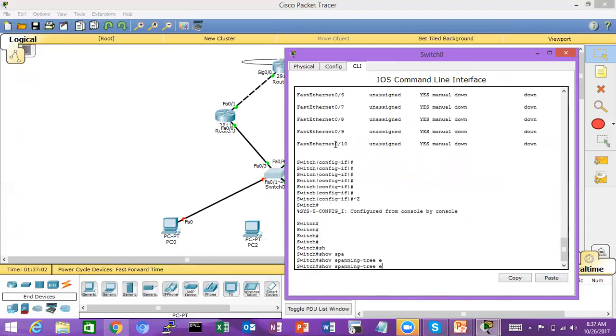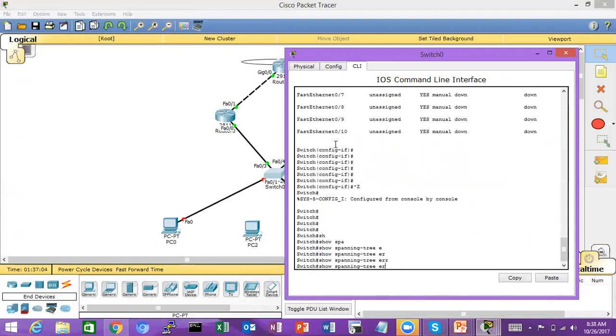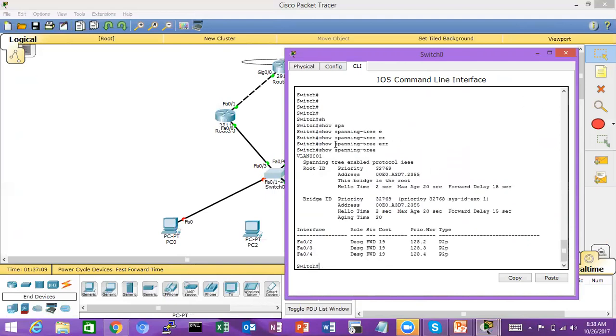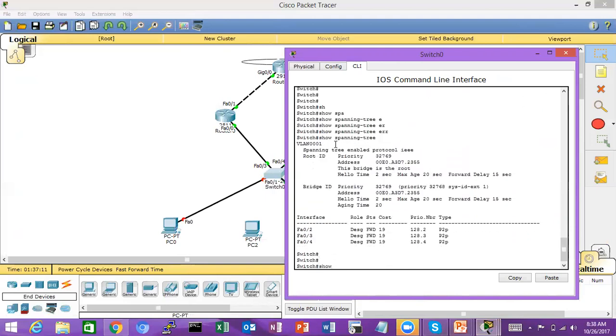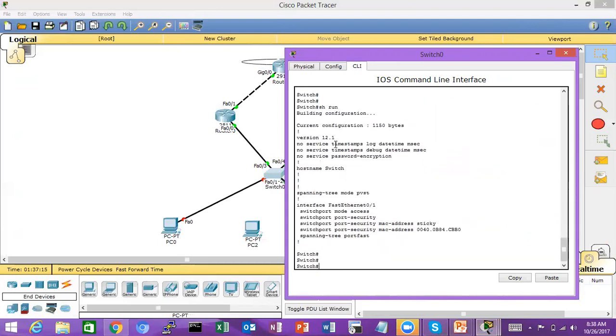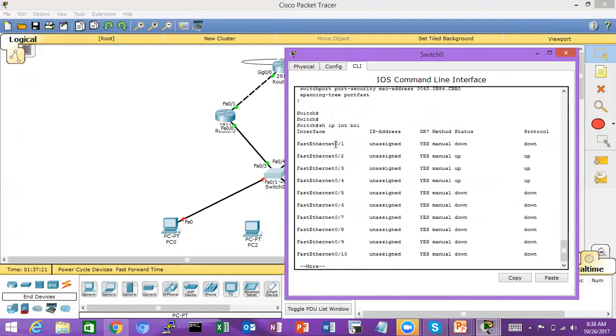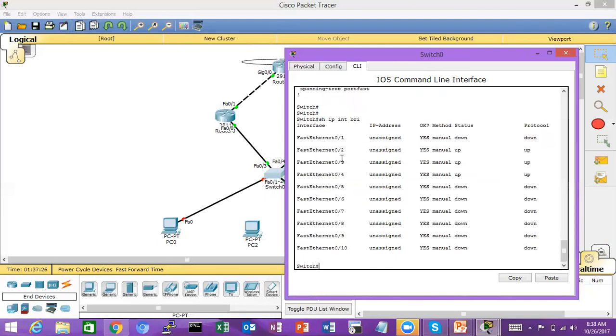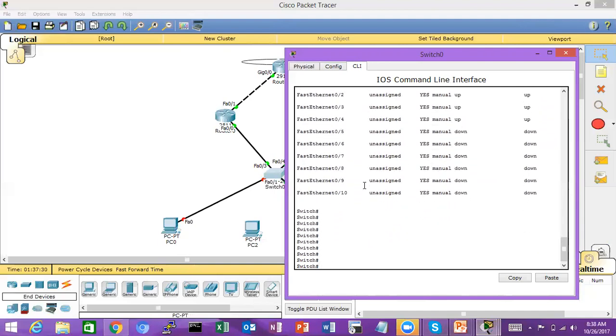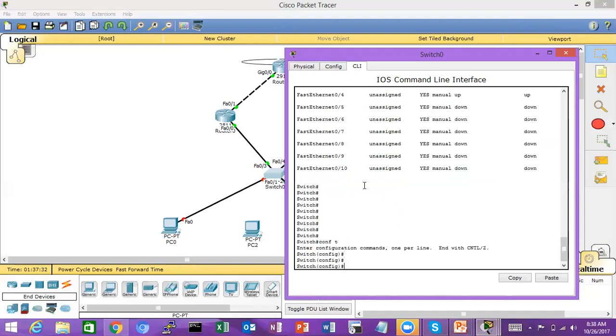Show spanning-tree, err-disabled. This port is down. Maybe because it is connected to a different MAC, but it is not giving the error message here, which it should actually give.